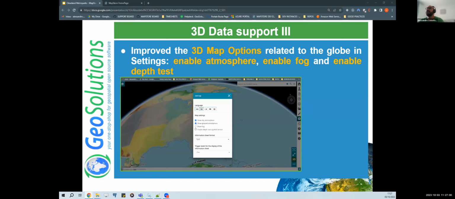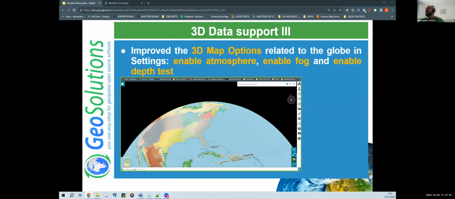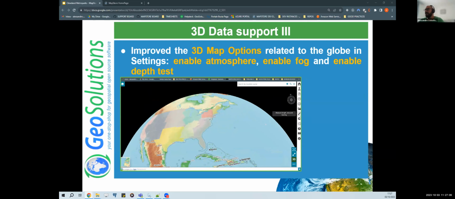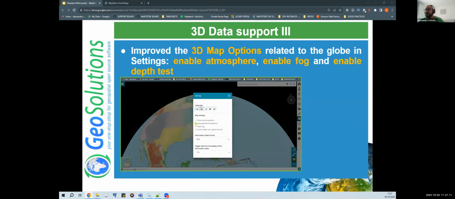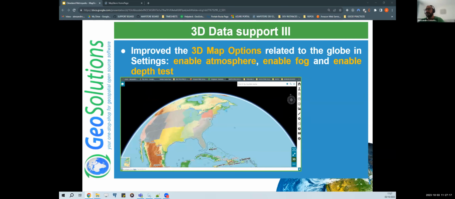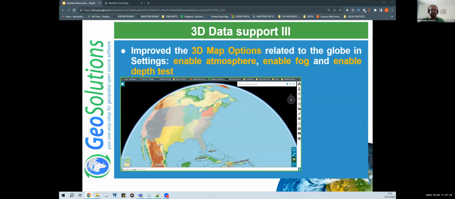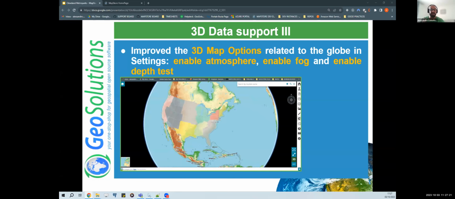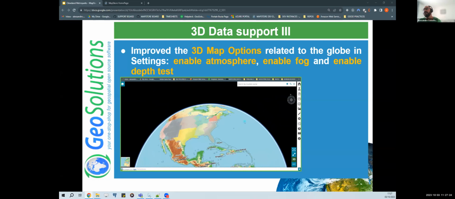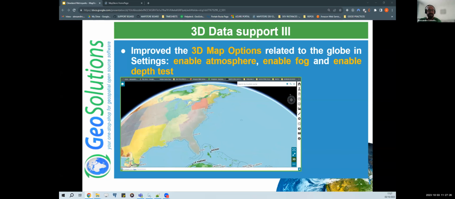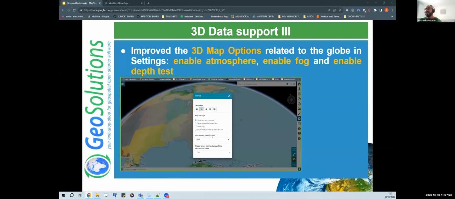So you can show some fog in the atmosphere to make it more realistic, and at the same time you can also enable depth tests to analyze your data. Depth test is a control that allows you to hide some features if there is a feature in front of it. So it makes the visualization of 3D data more realistic if needed.